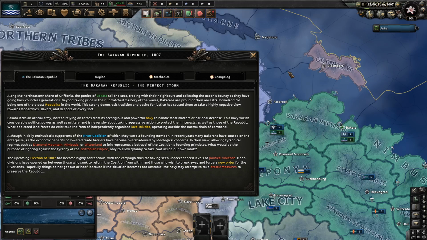This strong democratic tradition and desire for justice has caused them to take a highly negative view towards monarchies, slavers, and despots of every sort. Bakaran lacks an official army, instead relying on forces from its prestigious and powerful navy to handle most matters of national defense. This navy wields considerable political power as well as military, and is never shy about taking aggressive action to protect their interests as well as those of the Republic.